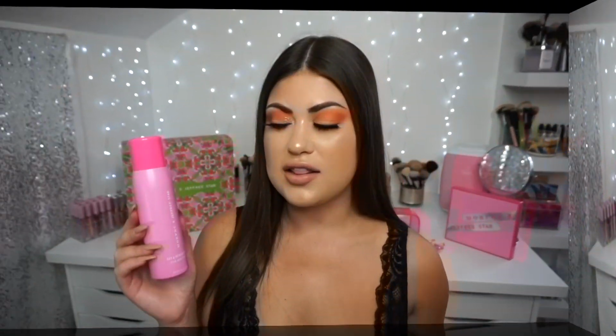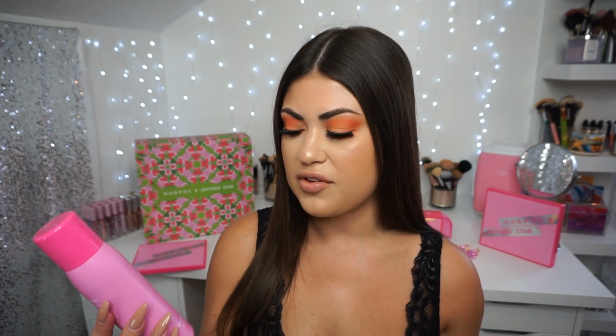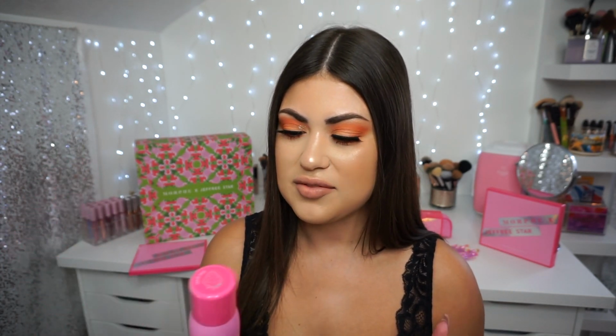They're amazing. And then last up out of the products that I have is the Morphe Jeffree Star Set and Refresh Mist. And this has a strawberry or starberry scent. And I did spray this already, I can't lie. A couple days ago when I first got this, I just couldn't stop myself, but I'm going to spray it again. I actually didn't spray it on my face. I just sprayed it to smell it. So I'm going to spray it on my face today.